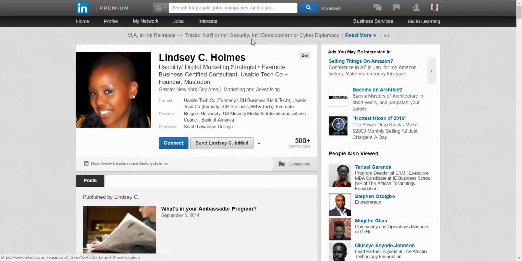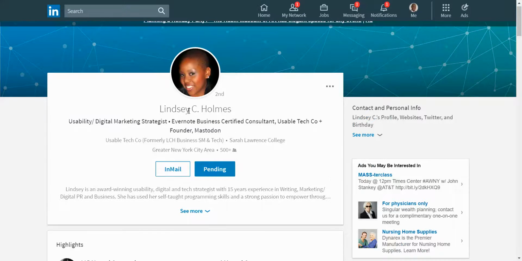So let's look at the new interface, see what we're talking about here. This is the current position in terms of job or business listed on the profile. This is the most recent educational institution that you list. The location still the same, number of connections still the same, and so forth.